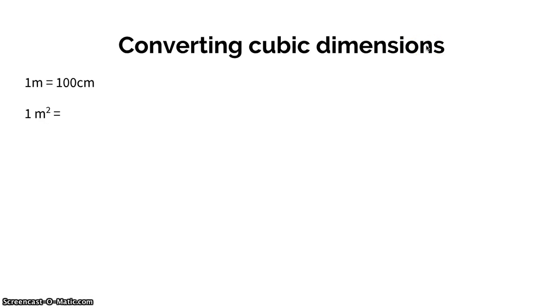Okay, at this point you've realized that you have some work or answers in centimeters cubed and others in meters cubed, and we know that we can't work with two different units. We need to make them the same, so we need to either make them all centimeters or all meters.